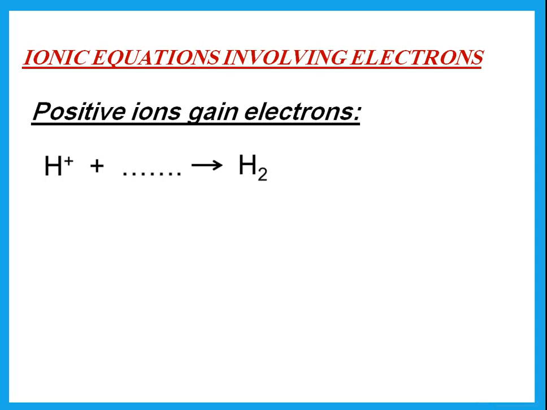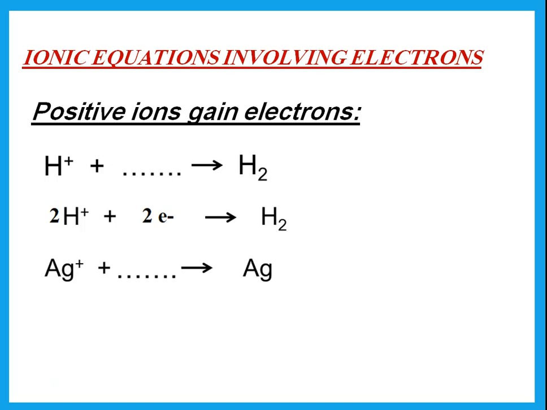So in some cases, I have, for example, H plus. What should I add to the H plus to change it into H2? Well, I add electrons. To balance positives, I put negatives. So to balance a positive, I put electrons. And I need to balance the hydrogens and balance the charges. So I have 2 hydrogen, 2 hydrogen. But if I put 2 in front of the H plus, that means I have 2 positives. That means I have to balance it with 2 negatives.